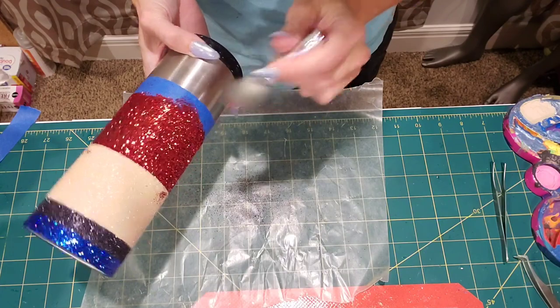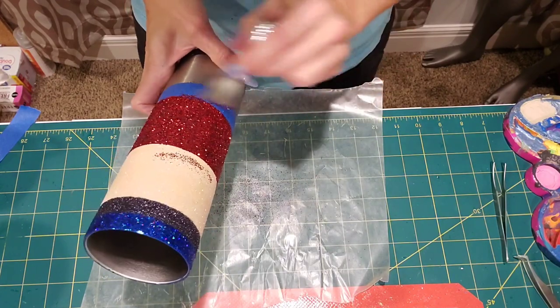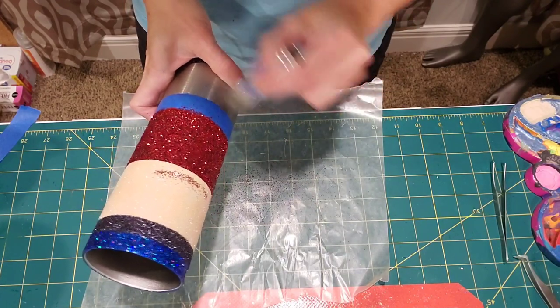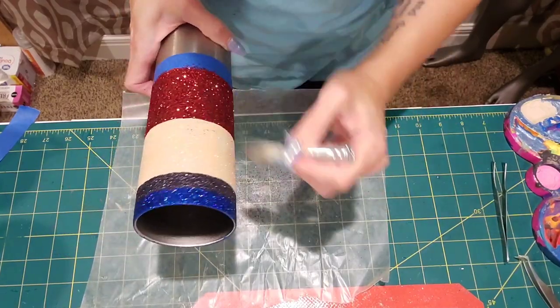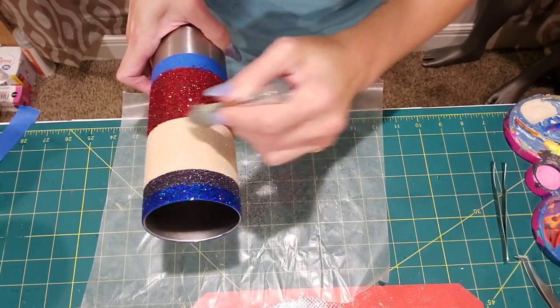I'm not brushing that off because it's in the epoxy and that's gross. I don't want to run my brush through that. I don't need that kind of a surprise. Some of this can be brushed off here.